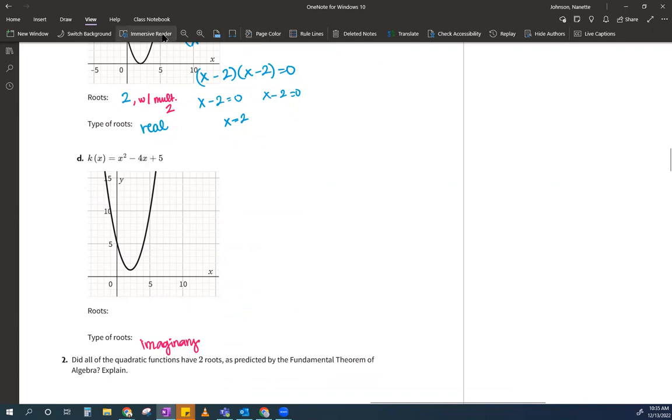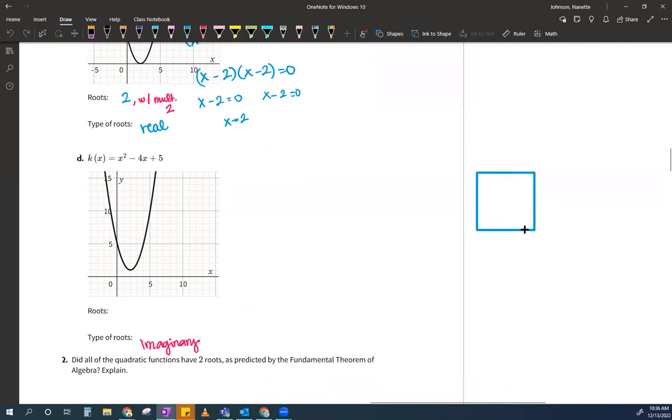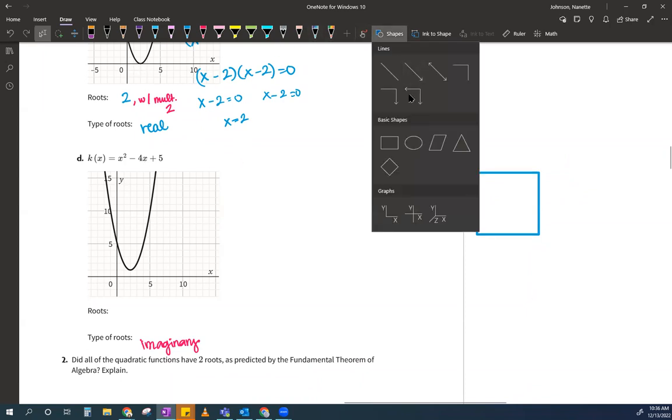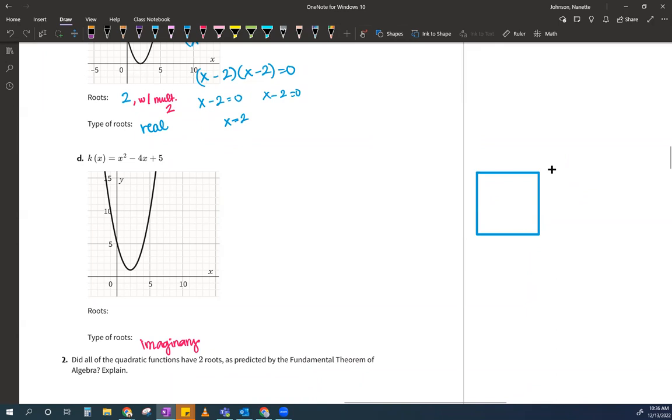I have a couple of videos about completing the square that you can watch, but I'm just going to give you the behind the scenes. The very first thing I do is draw x squared. X squared is literally a square, so I draw a square. These negative 4x's look like little rectangles like this. They're supposed to be the same height, and I have 4 of them.